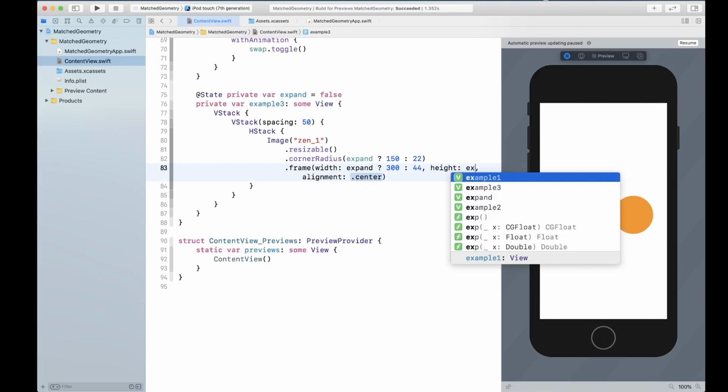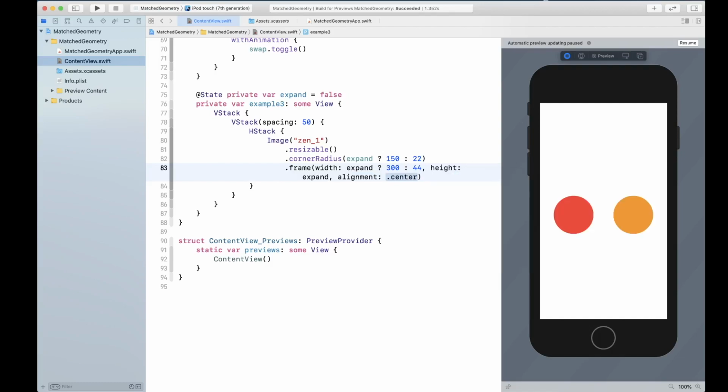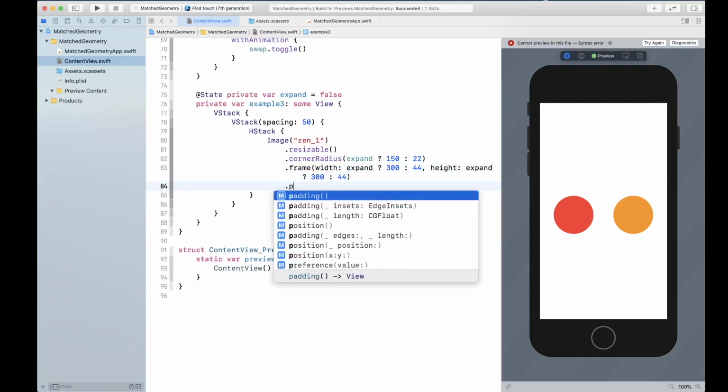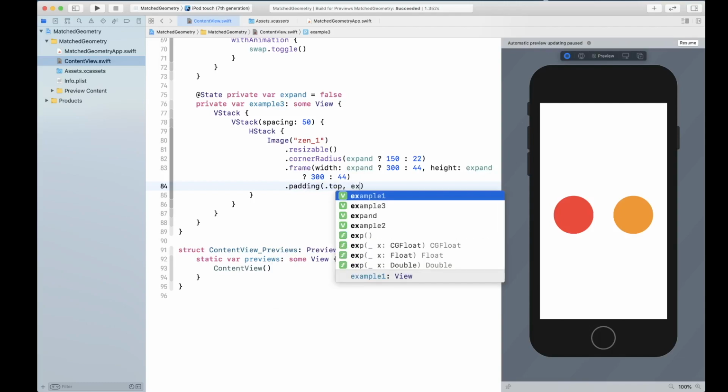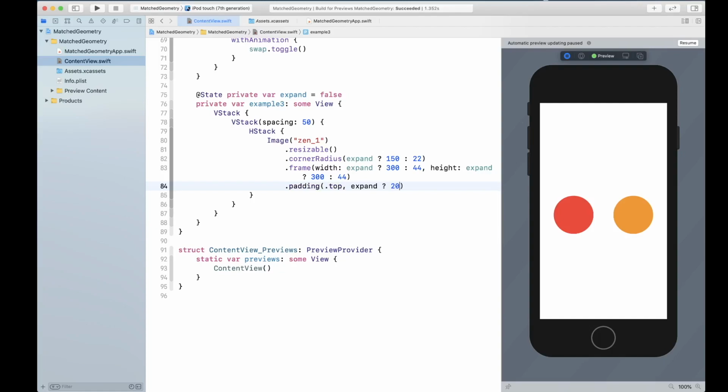Same for the height, if expand is true, it's 300, otherwise it's 44. I'm going to add some padding at the top, and say if expand, then add some padding of about 20 points, otherwise leave it 0.